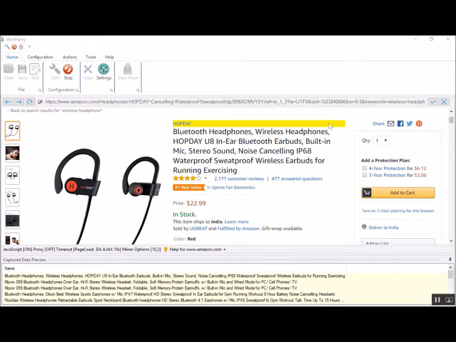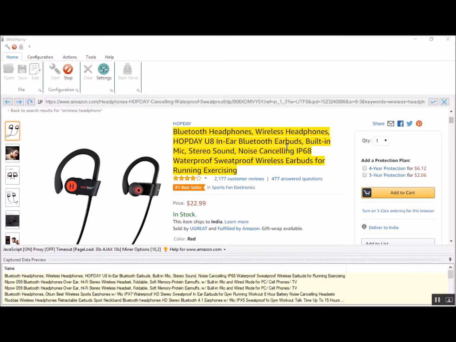Now, in the previous videos, you have seen that selecting data to be extracted for most use cases is pretty straightforward and simple. We just need to hover the mouse over the item which you need to extract and click on it, and then WebHarvy will automatically select the remaining items on the page. You can similarly set the next page link and follow links. So most of the things you can do via a point and click interface, and it's very simple. Now what if you need to have some extra power or control over the data which you need to extract? That is where you can use regular expressions along with WebHarvy.